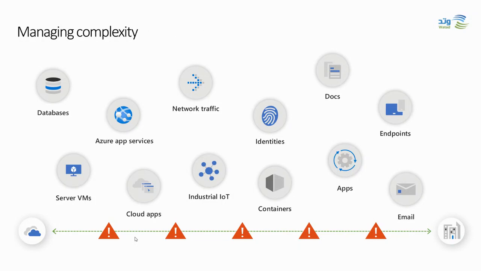We're trying to secure network traffic, documents that are either on-premise, in Office 365, or emailed to a third party. We have multiple different endpoints, whether those are Windows devices, Mac devices, iPhones, Android, or Windows Mobile. There are multiple different things we have to consider, and Office 365, Microsoft 365, and Azure allow us to manage all of this quite effectively.